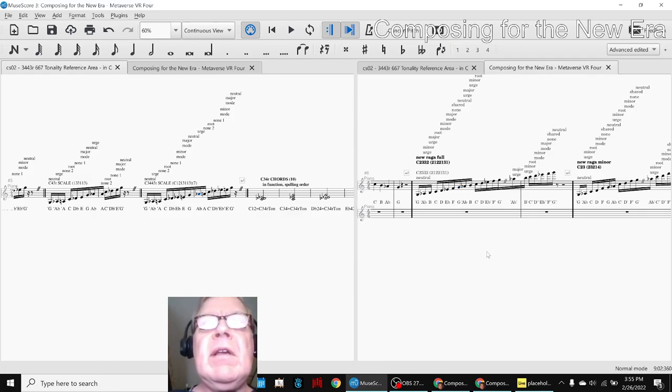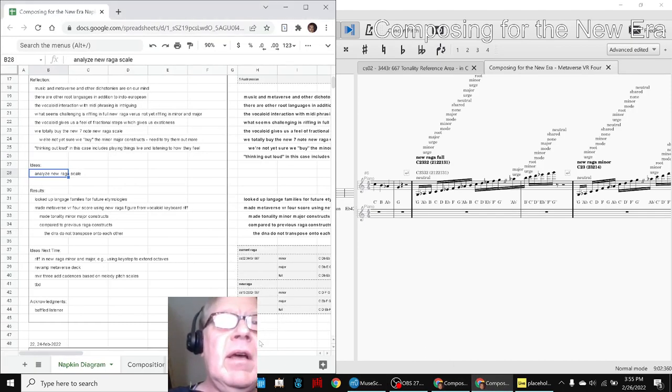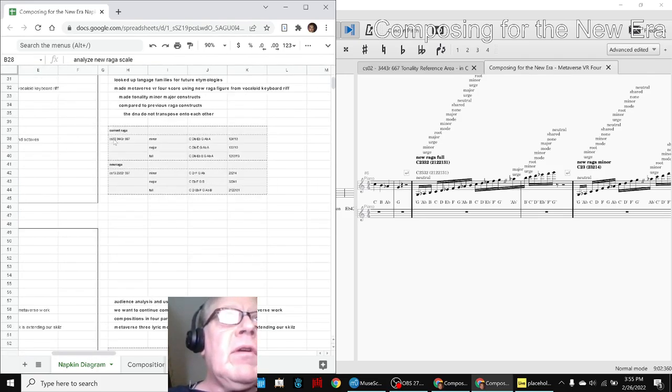The interesting thing, though, is they're different. How do we know they're different? They have different DNAs. And when we say DNA, what we mean is, here's the comparison of them side by side. What we call the current raga, or the one we've been working with up to date, has a DNA of 1-2-1-3-1-1-3, and the new one has a 2-1-2-2-1-3-1.